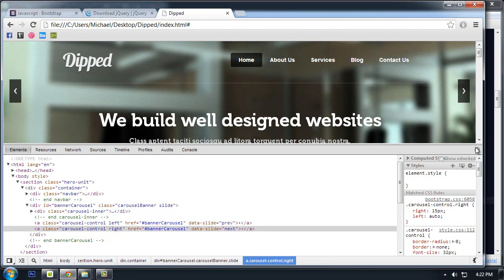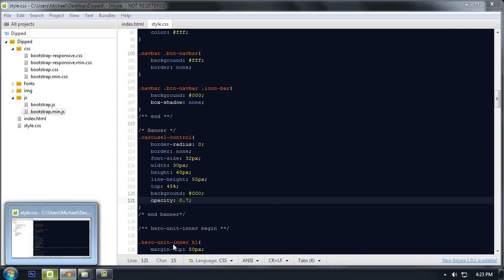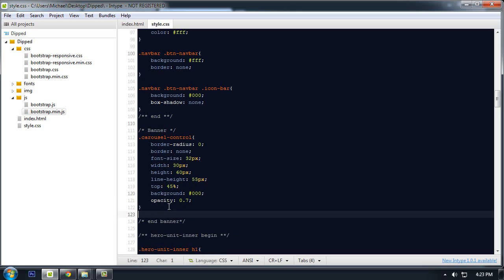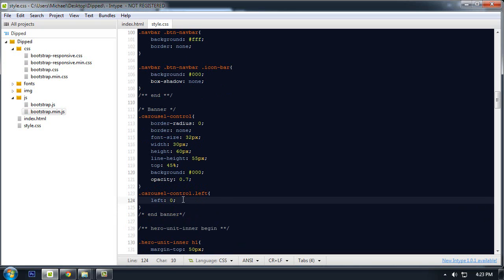Refresh, and we have this one. What we can actually do is make this to the very left here and push this to the right as well. So for the dot carousel control dot left to target the left, control change to left 0.